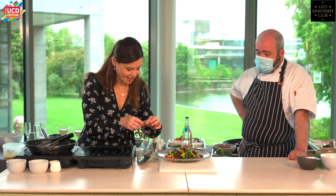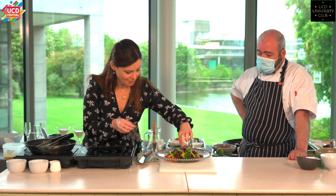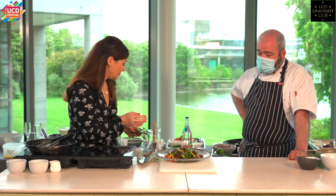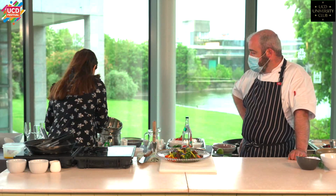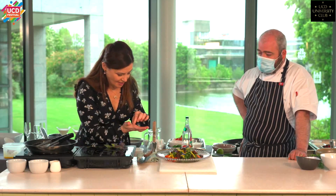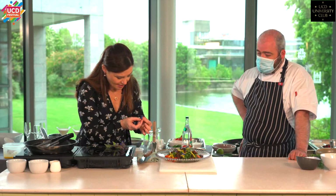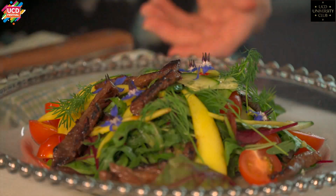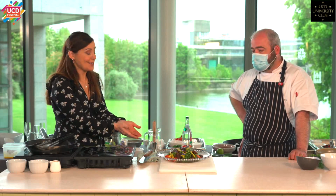And it is alfresco dining. So I'm not saying now just go out and pick everything, but so many of the flowers are actually edible. There we go. I think I'll go with one more. Just try and get an exact star. And we pop it on. There we are. And we'll go there. And that is it. That is your beautiful Vietnamese beef salad.